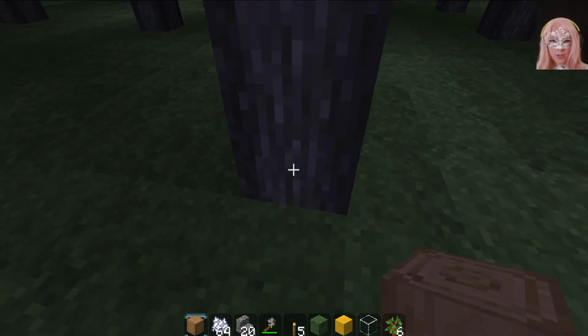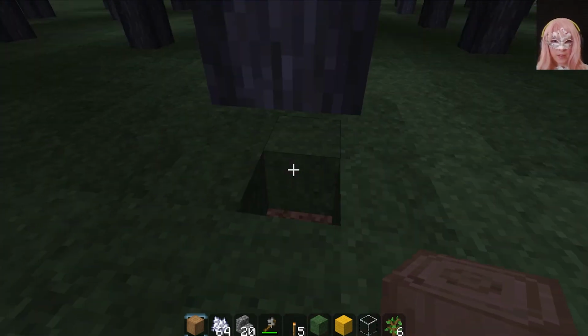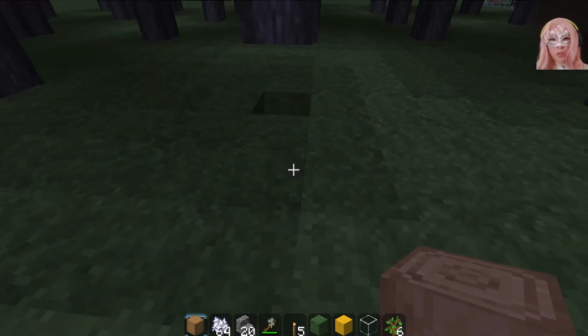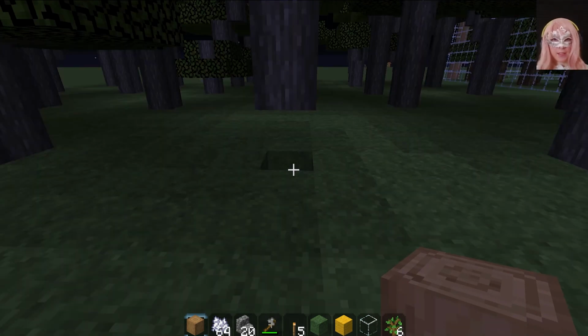And as far as my trees go, I went down like this one and then planted the sapling down there. It doesn't affect their growth at all. The only reason I went down like that in my survival world is so that I can keep track of the grid without having to count everything.